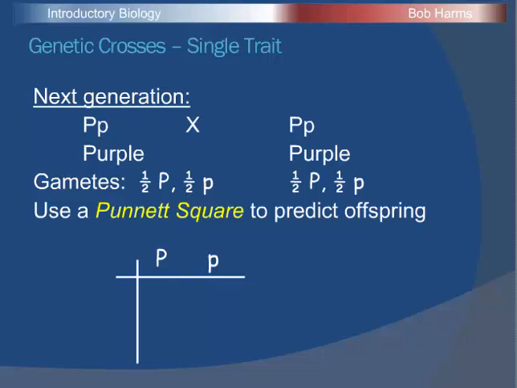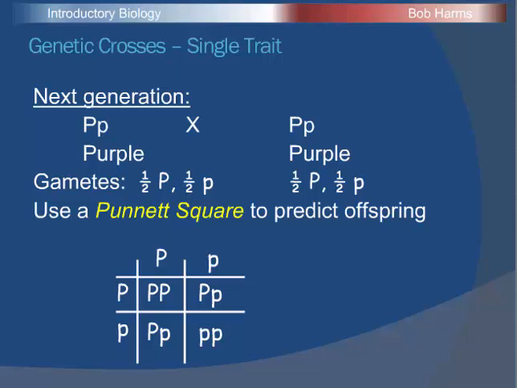And we're going to separate those two things with a line because it's going to pass on one or the other in each gamete. And then on the side of the Punnett square here, we're going to list the other parent's gametes. Again, a purple or a white, and we'll separate those out. And now we can just mix and match. Sometimes the two purples might get together. We might have a purple and a white. Here's another purple and a white, another way to get that combination. Or we might have two white alleles.